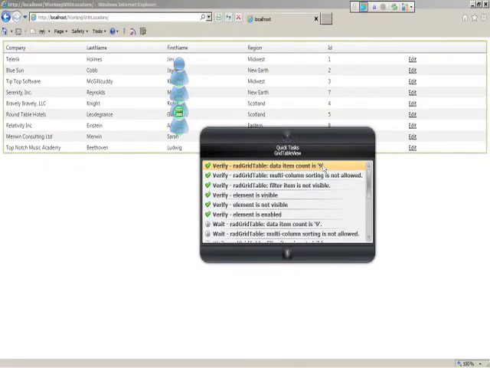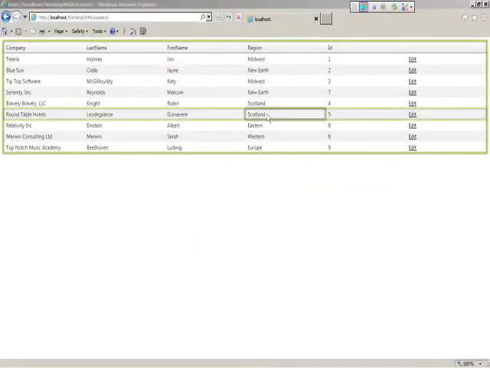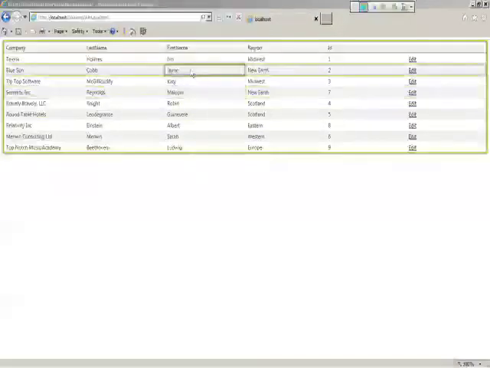And I know that searching for this term returns so many records, I can get a quick validation in here. So that's really handy. I can validate that I've got the right number of records.